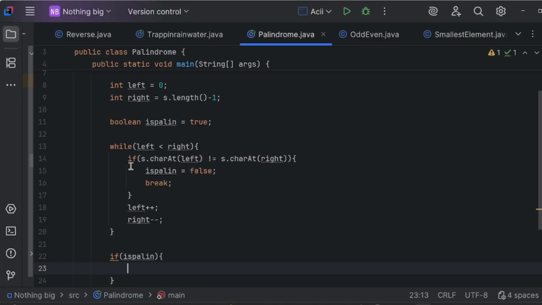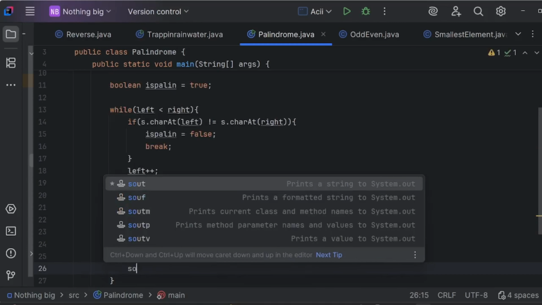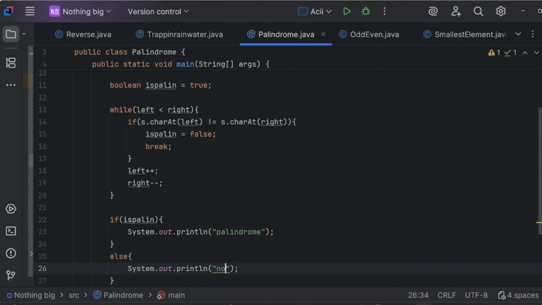If at any time it satisfies the condition, the palin value is updated to false, so it automatically goes to the else part and prints not a palindrome. So let's print System.out.println palindrome. Now in the else part we print not a palindrome.